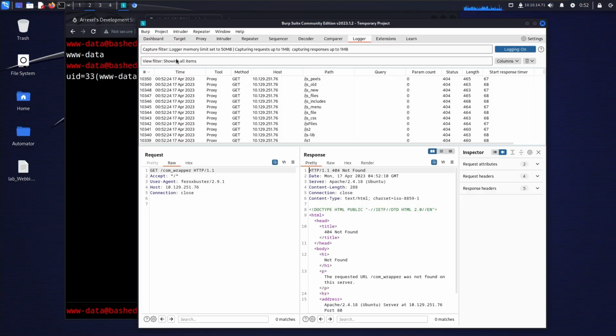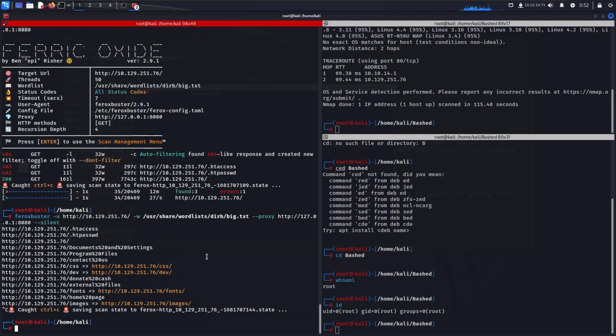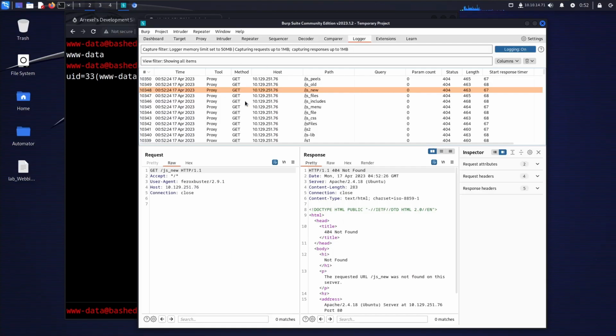But this is super helpful, right? If you're running a command line tool and maybe you want to work with the HTTP request directly, or you want to see exactly what the tool is doing, you can usually use some type of flag like proxy, or sometimes it might have a slightly different name, but you can do proxy and then your local Burp instance, and then it will pop up in Burp.